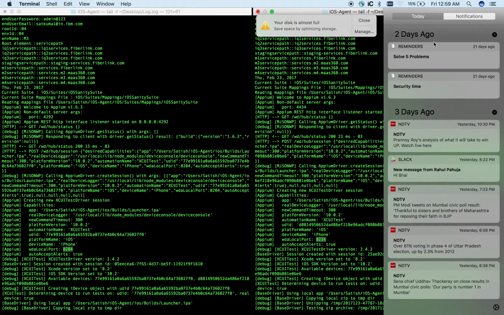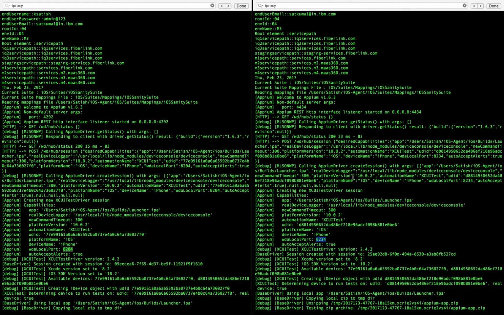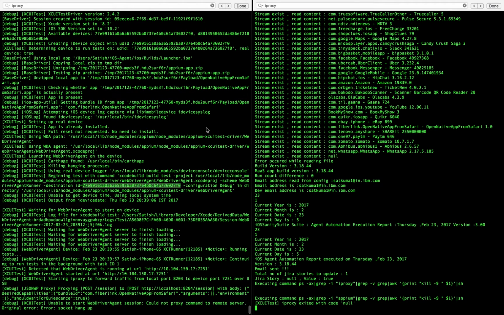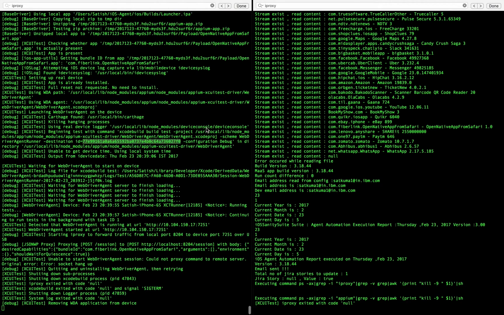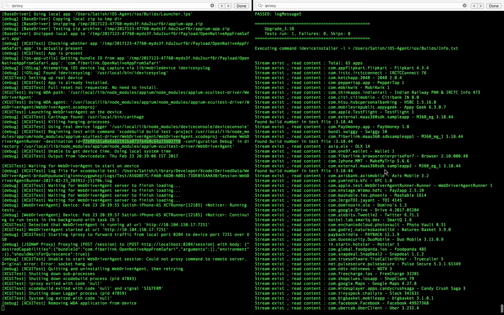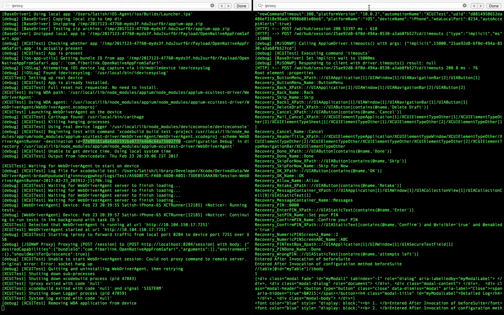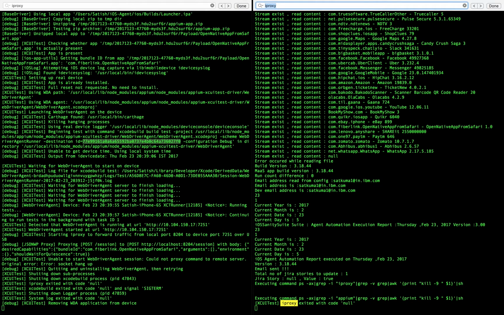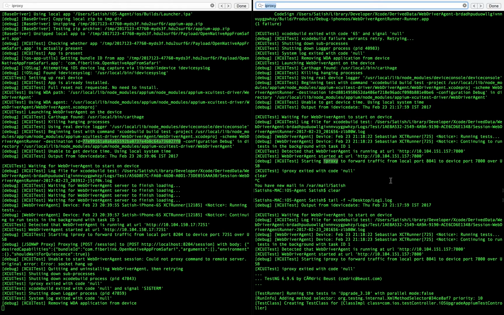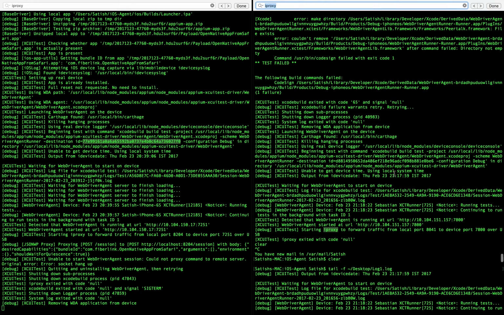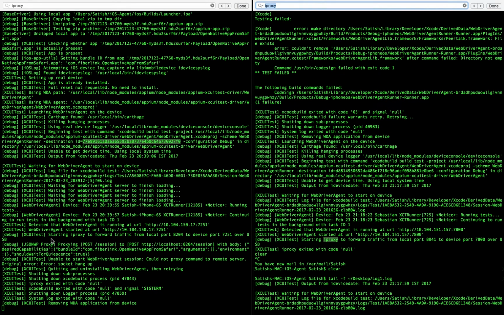Let me show the iProxy logs too. Let me try to find this log statement related to iProxy on both the windows. Let me search it here. Yeah, there we go. If you see here, starting iProxy to forward traffic from local port 8204 to device port 7251.